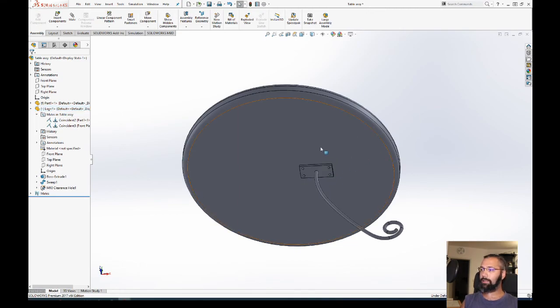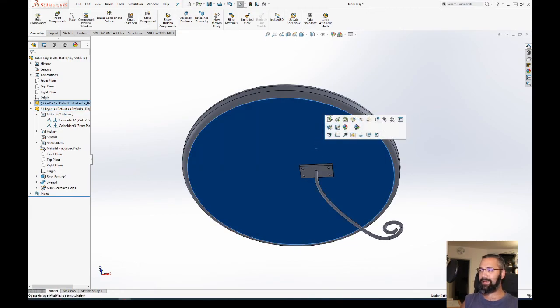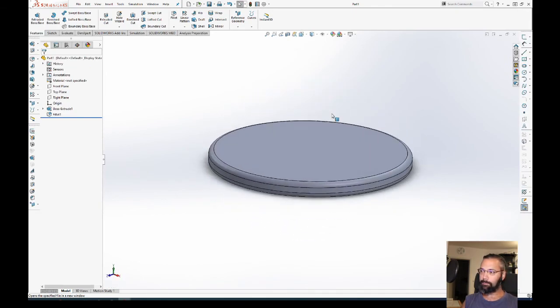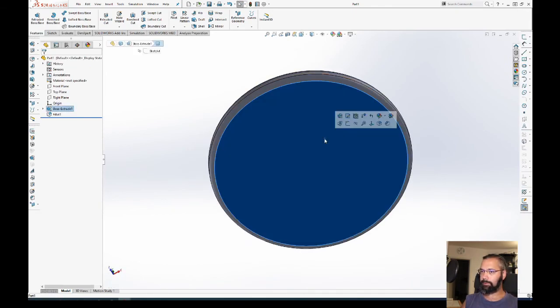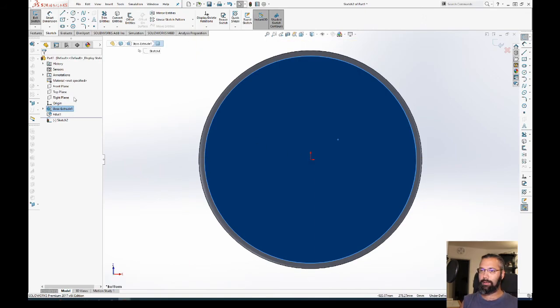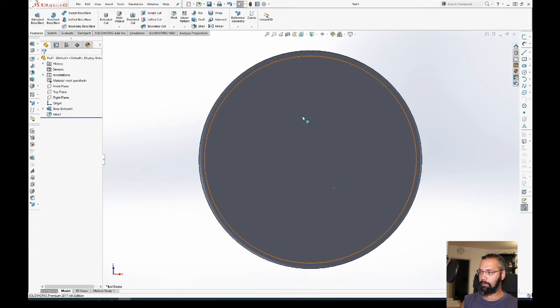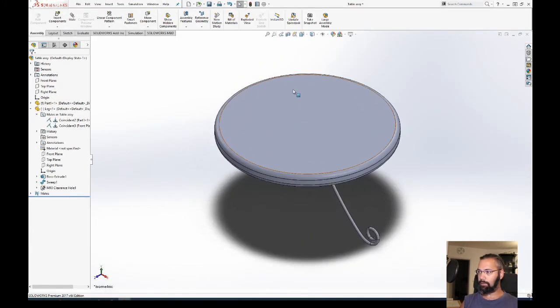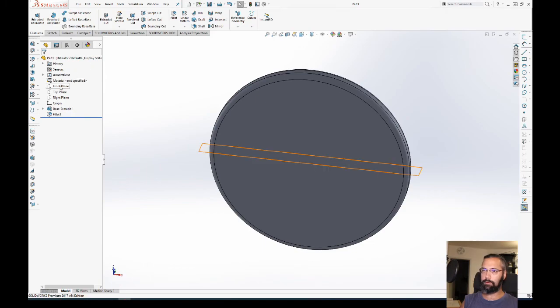Now, I think it would be nicer if we came here to our plate, went to the bottom side, and started making some cuts. And we connected, let me check for a second. This is the isometric view. Yes, this is the isometric view. We were on the front plane. All right, cool. So let's go here.